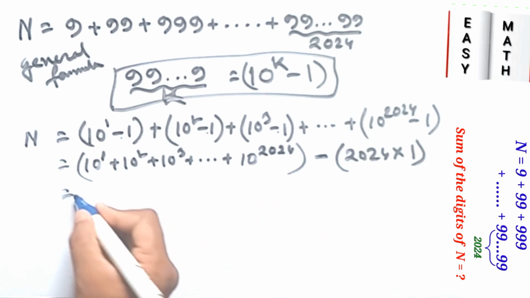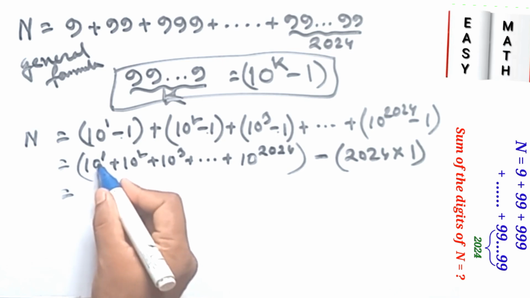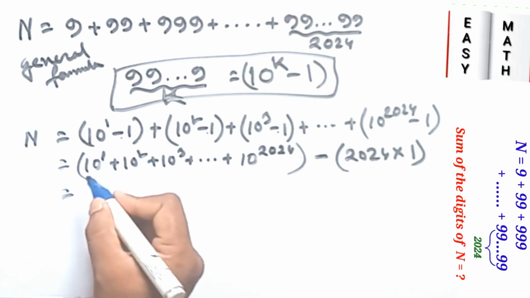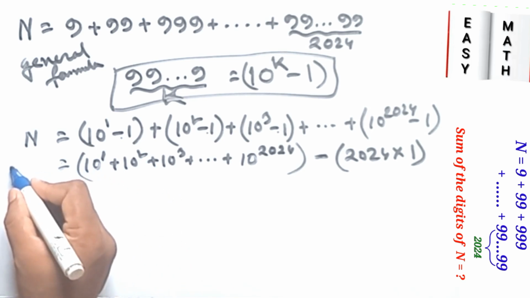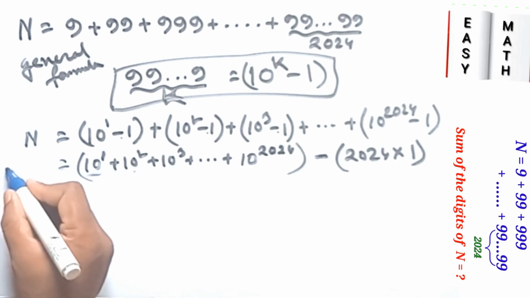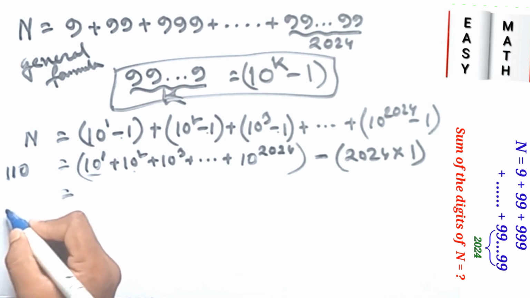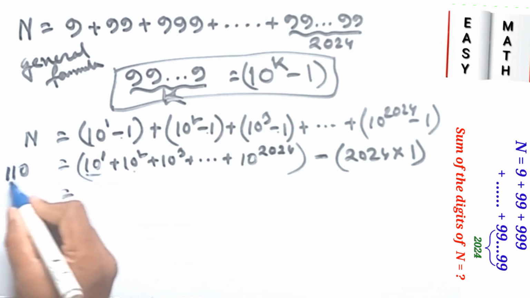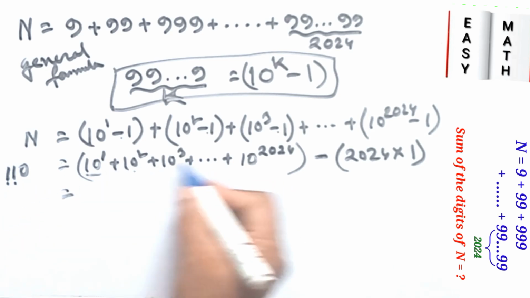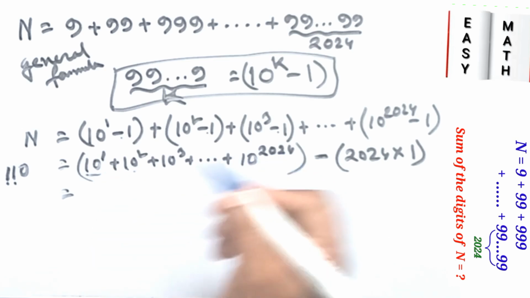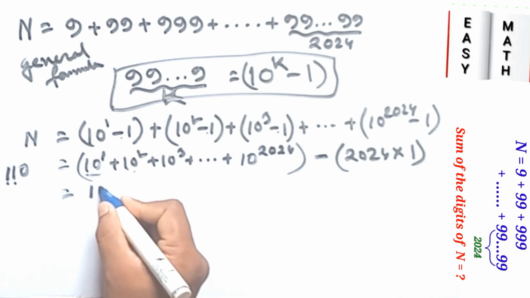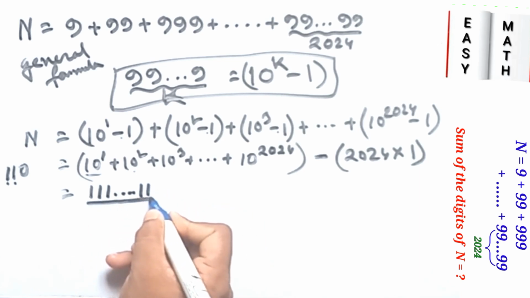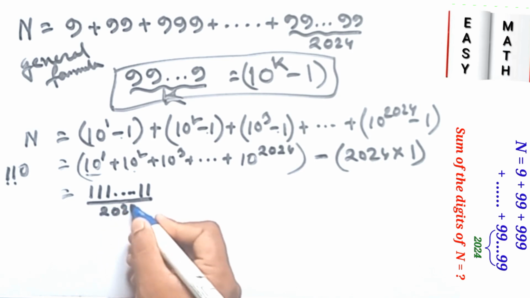So now, 10 to the power 1 is 10, and 10 squared is 100. 100 plus 10, we know this is a sum. For 2 terms, there is the 1 and 0, so the 10 is 2 digits. For 24 terms, we can write 1 and this type of 1, so the total digits is 4, and this is 0.